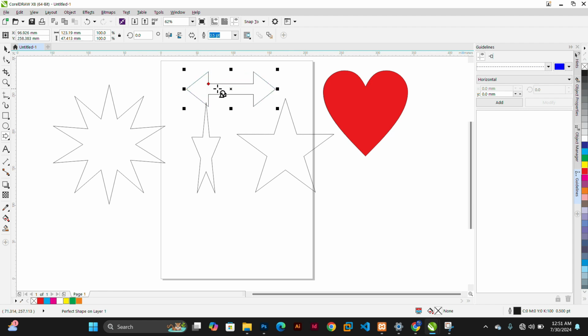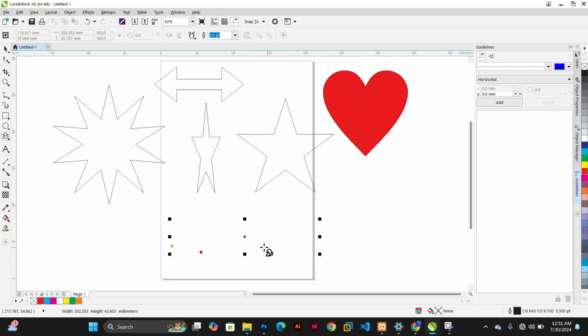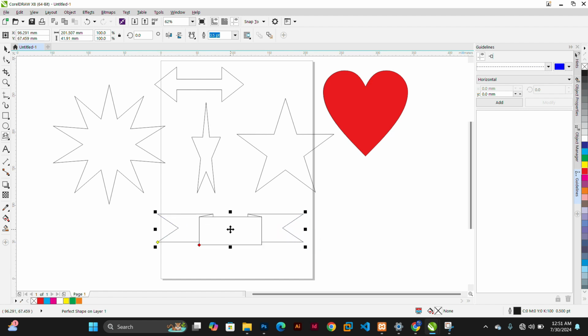But these are not things I use on a regular basis, but you have the chance to play around with them. We also have the flowchart shapes, we have the banner. I think for a logo, sometimes you don't use a banner, maybe something like this, and then you can play around with it however you wish. Okay, CorelDraw is very, very open, and it's yours, play around with it, and the more you play around with it, the more you master it.